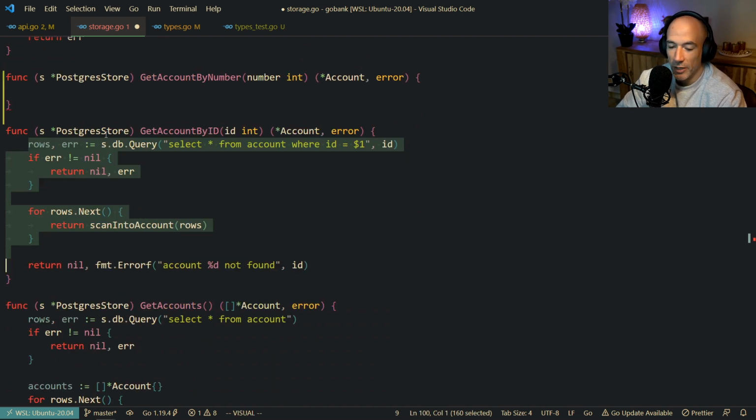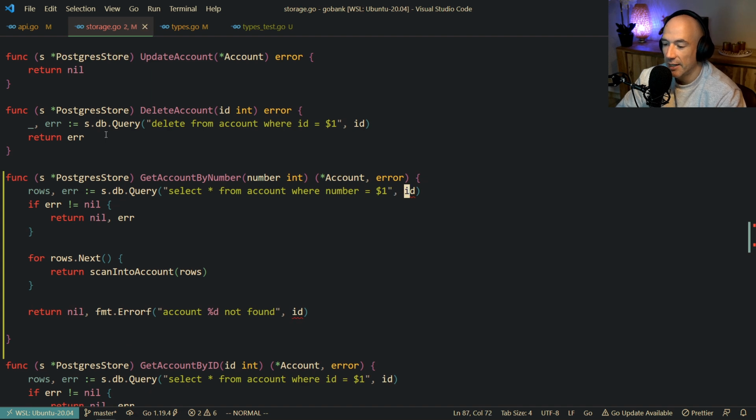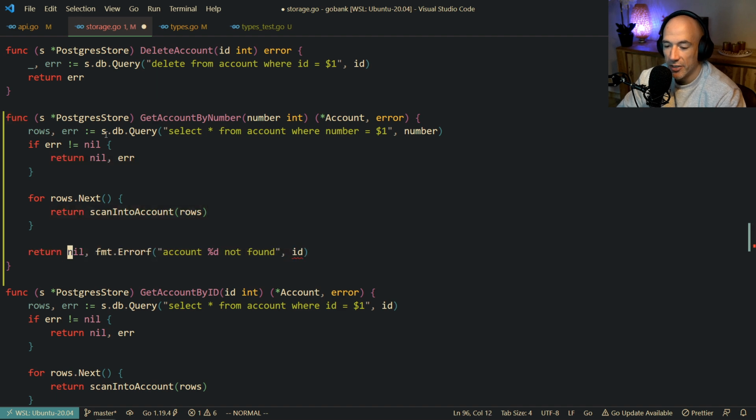So let's copy this real quick. Boom. The query is going to be select all from account where number equals this thing, number. Account not found, number. Make some nice logging, eh? Boom, scan and all that stuff.